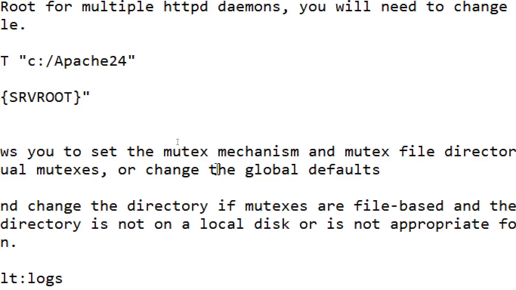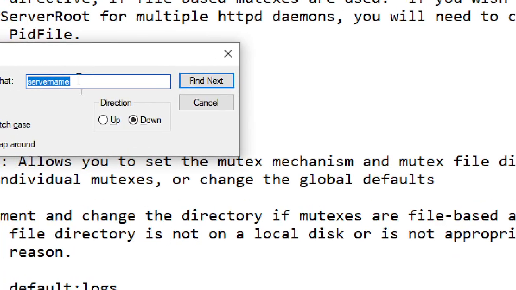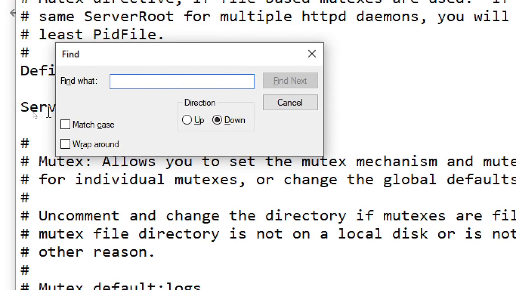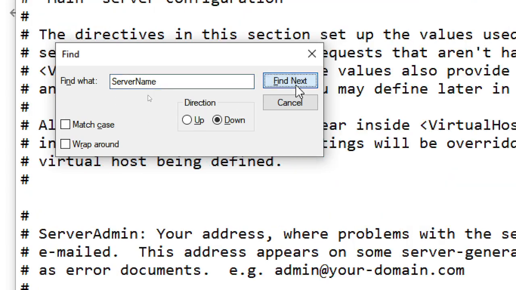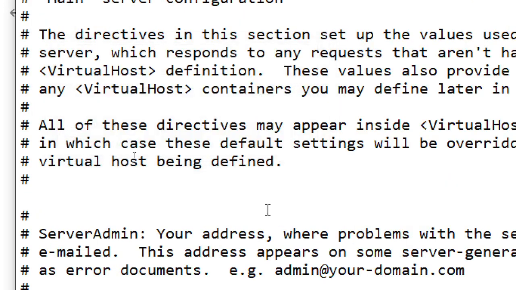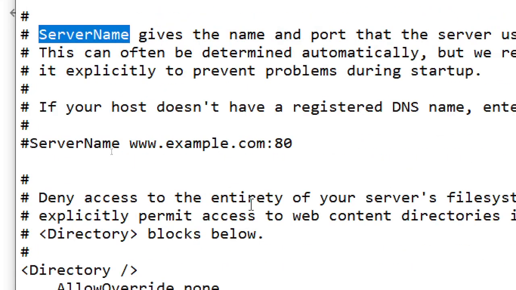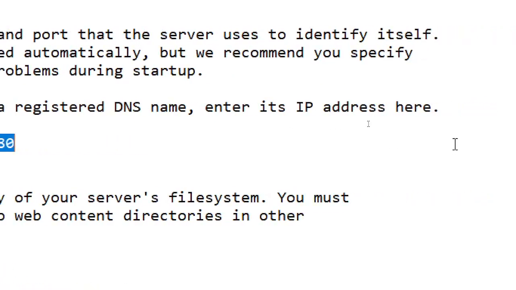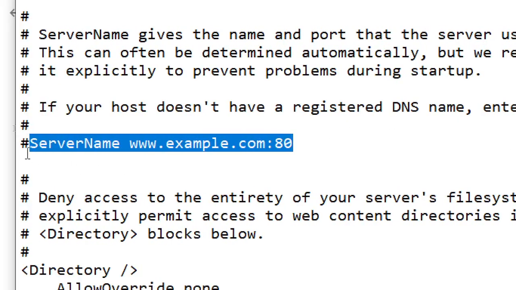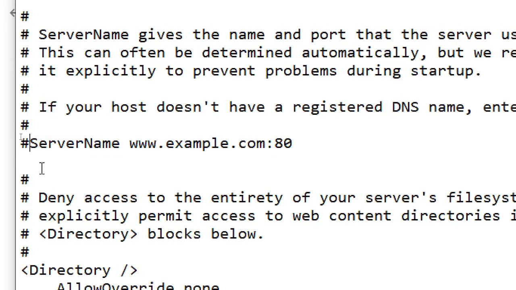From here there is a ServerName stated. Let's type ServerName, capital S and N, and click find. So this is the error, meaning Apache cannot see the name of your domain.